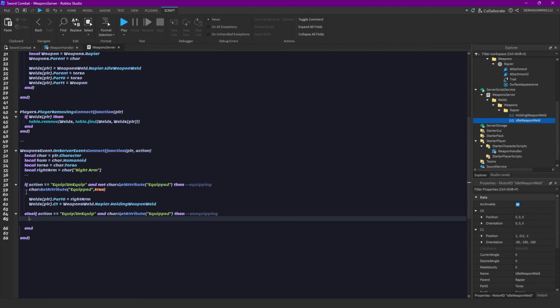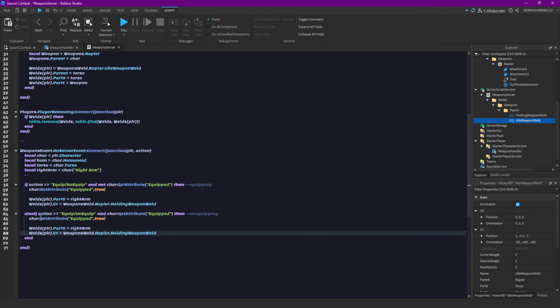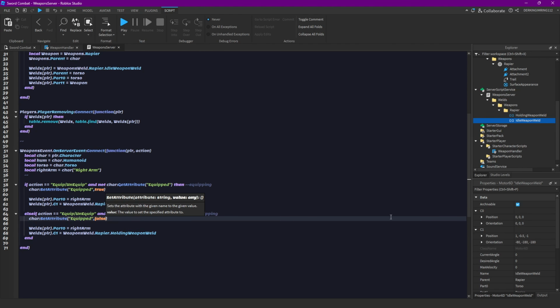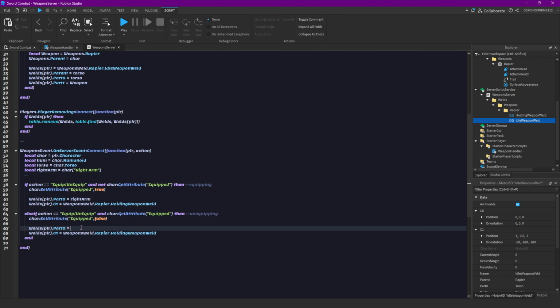Then we can copy this, boom, set this to false, and set our part 0 torso to our torso again, and our C1 to our idle weapons weld. Okay. I think that should be everything.